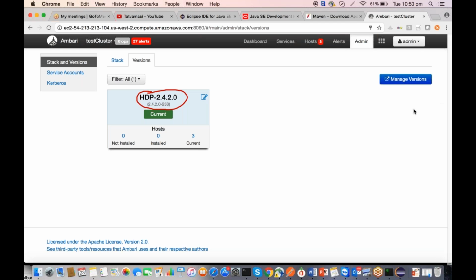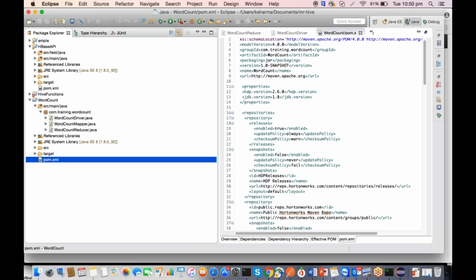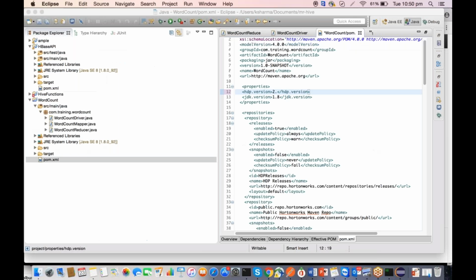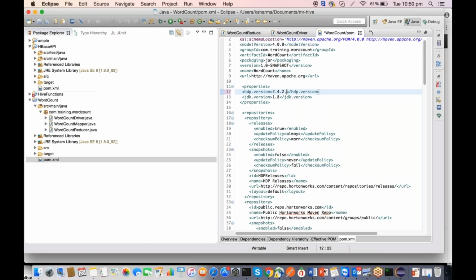I'm not sure this should work. Okay, let us do one thing. Let us take up this version, 2.4.2.0-258. That's the version of HDP. So, 2.4.2.0-258, and let us see whether my build is successful or not.